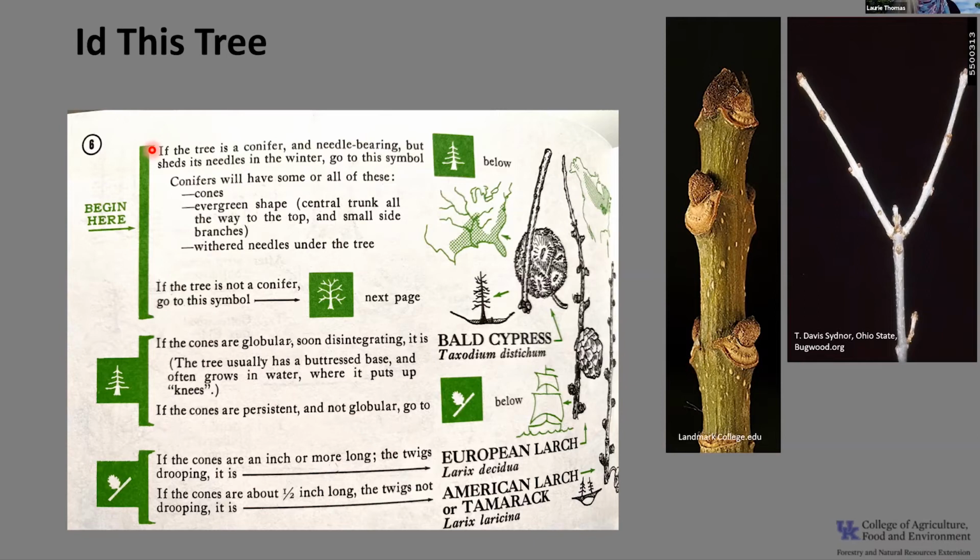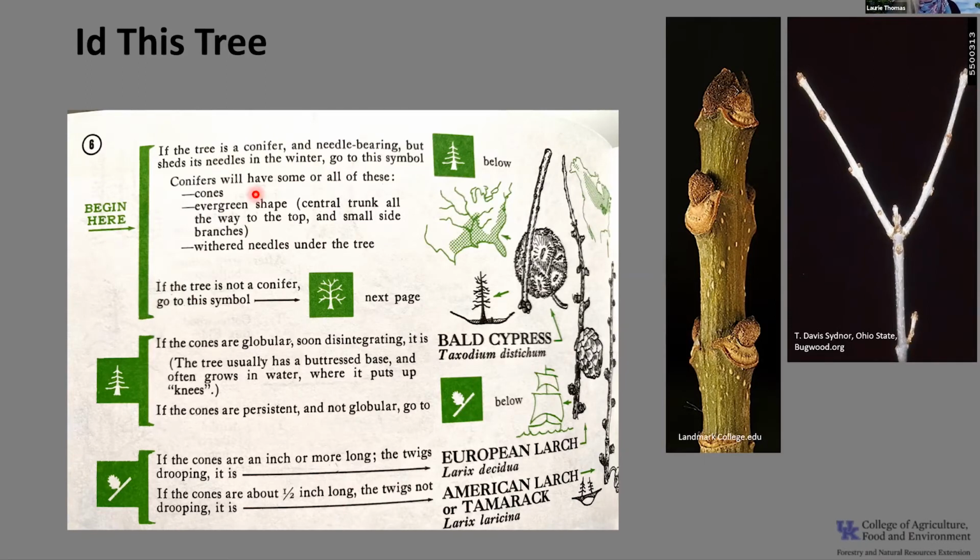So since it's a dichotomous key, there's always going to be two statements or questions, and you'll answer whichever statement works best for you. It's going to send you to two more statements or questions to help narrow down what it is you're trying to identify, what your species is. So when we start on our little book, it says begin here, can't miss that. A lot of times it'll just say start here, there'll be a number.